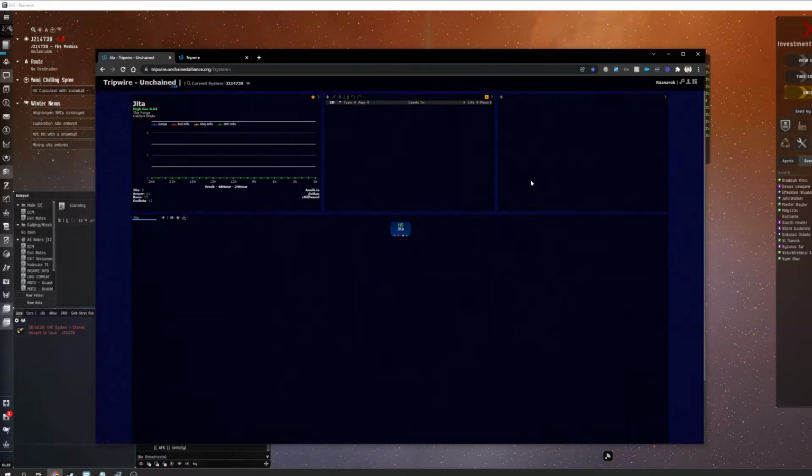Now, if you are a new user to the map, chances are you're probably going to see something like this, where you're stuck in Jita. This is because you need to select which system you need to see, and you also need to update your mask. So the first thing we're going to do is change this name to Deep.